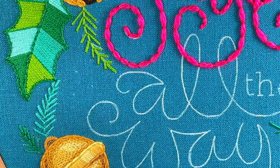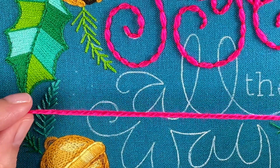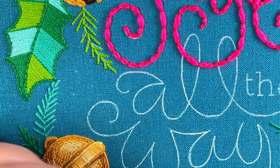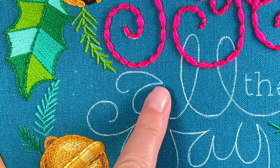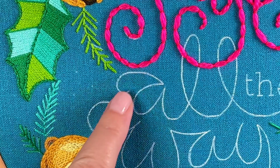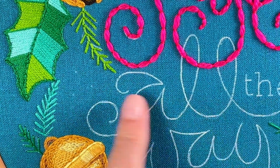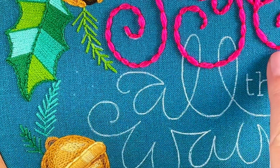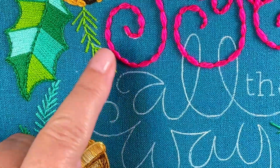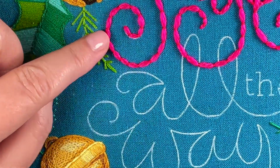Before I get into a lot of detail about how to keep the yarn from getting fuzzy, let's talk about how much yarn you're going to need. And what I try to do is to figure out sections of this lettering where I'm going to start and stop. You could, like the word all, you could do the entire word from beginning to end, starting here and going all the way to this last point. But sometimes there are natural spots where you would stop and start, obviously, like the J.